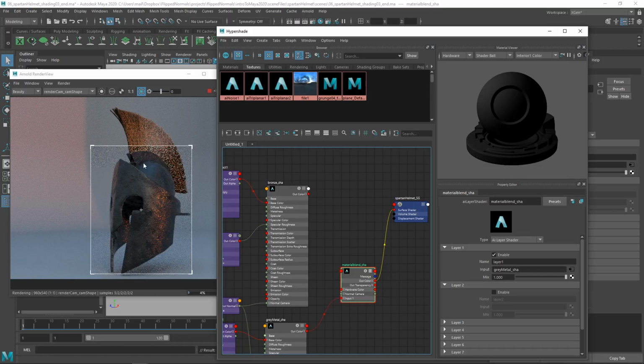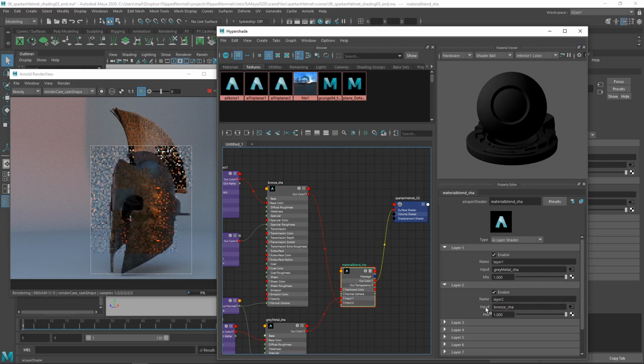And now you can see what happens. You can see that this guy now has got the material of the material gray, which means this is now the base. Then we enable layer 2, do the same thing, middle mouse button, drag, and input, set it under the input. And now you can see this now becomes the layer 2.